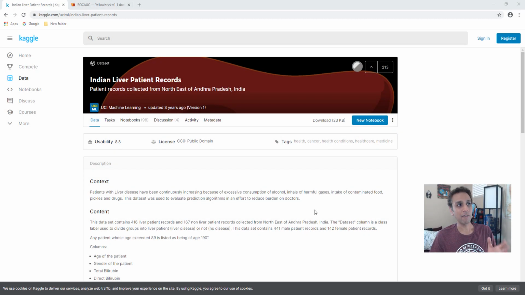That doesn't mean it's the answer for every type of challenge. So in this tutorial, let's look at a different type of data set. This is obviously a non-image data set I'm going to be talking about, and this is liver patient records from India. You can actually get this data set by just Google searching for liver patient records data set. It's part of kaggle.com, and I'll leave the link down in the description.